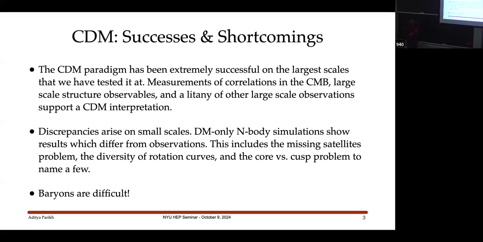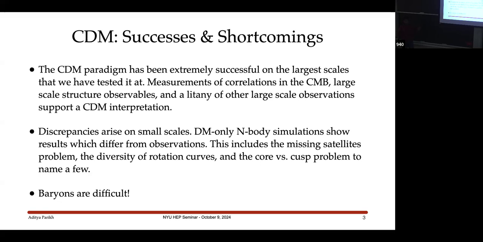And then the other problem is that, just in general, baryons are difficult. As I mentioned, these discrepancies that we're seeing are between simulations that only contain dark matter and things that we observe in the universe, which very clearly have baryons. And just in general, doing large-scale simulations with baryons is difficult, because we don't have very good first principle understandings of a lot of the baryonic feedback prescriptions that go into these large-scale n-body simulations, and many times we just tune these parameters so that we end up getting something that looks realistic in the end with our simulation.